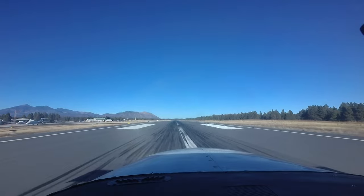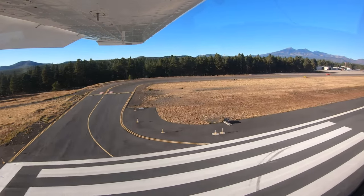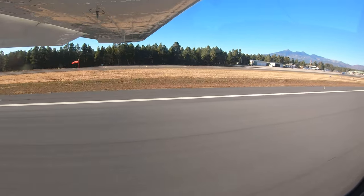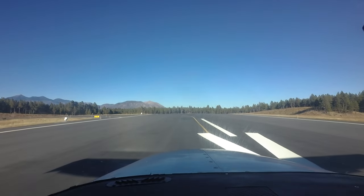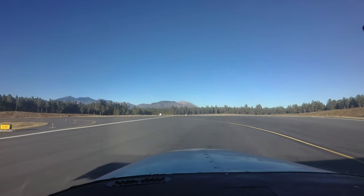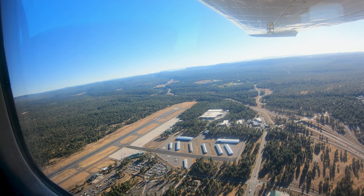Flagstaff Pulliam is a small mixed-use airport located just south of the city of Flagstaff, Arizona. Its high field elevation means density altitude can exceed 10,000 feet. Weather, winds, and wind shear add additional challenges. During the winter, cold weather operations and snow removal activities are prevalent. Thorough pre-flight planning and checking NOTAMs during your flight are a must to avoid any surprises during arrival and departure at Flagstaff.